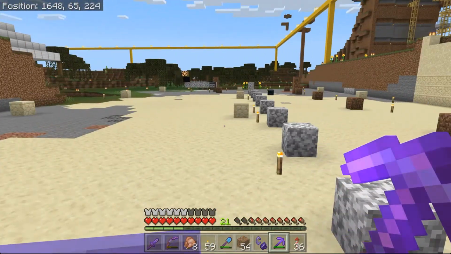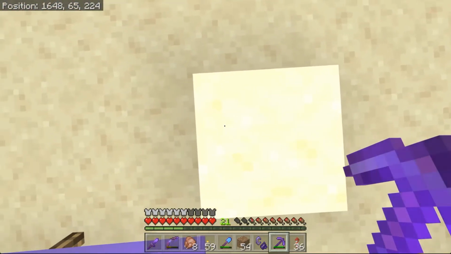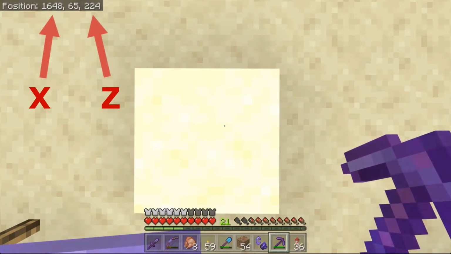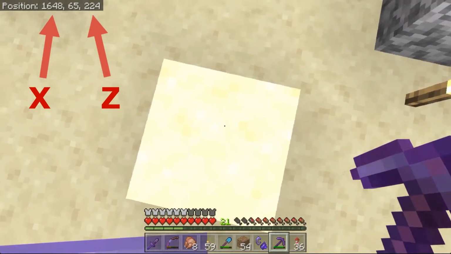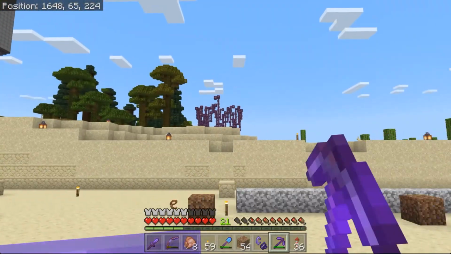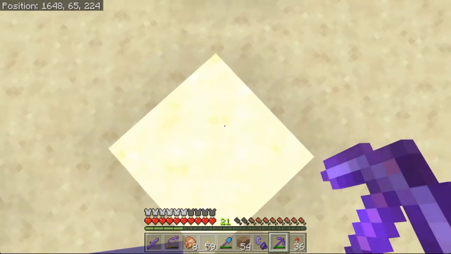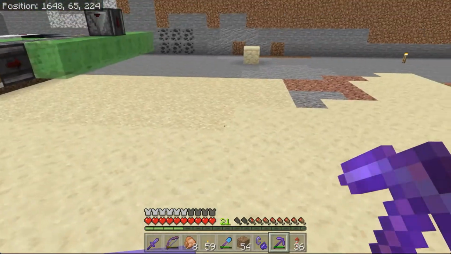How do we make sure that it stays within a chunk? Well, the easiest way that I know to find chunk borders in Bedrock, or Java for that matter, is stand on a block, and if your X and Z coordinates are both divisible by 16, evenly divisible, that is the farthest northwest corner of a chunk. So for me, this is north, and that's west. So this is the northwest corner. That means this chunk starts here and it takes 16 blocks this direction and 16 blocks this direction.